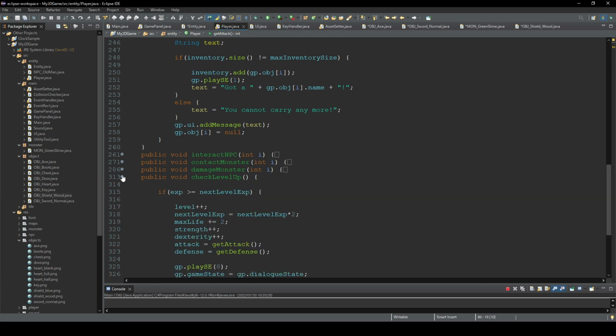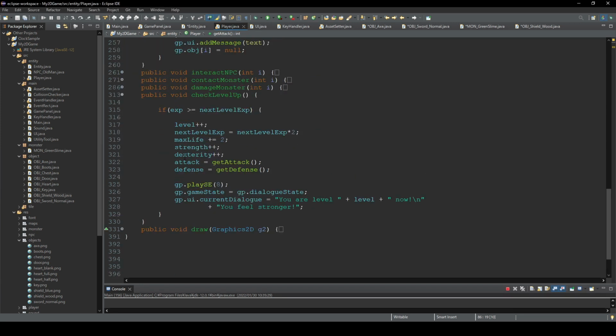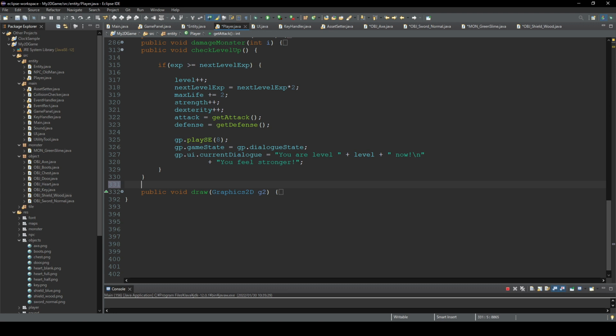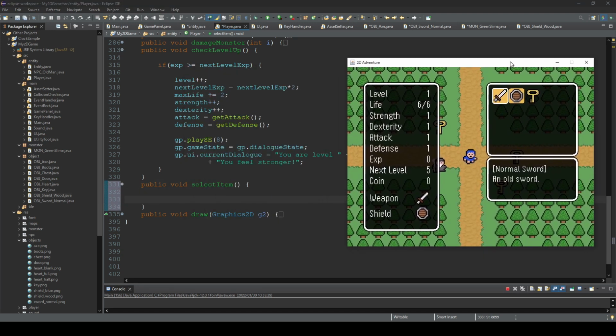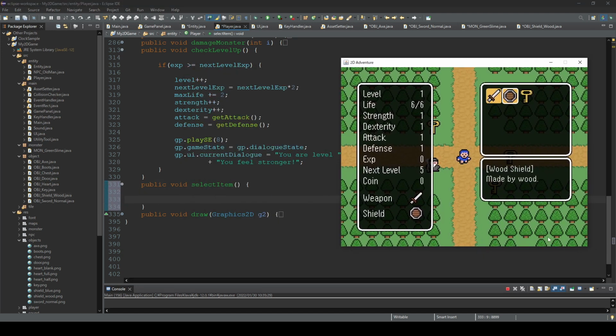So then we create a new method in this player class. Anyway, it's fine, but like after this check level up, public void selectItem, and first we get the item index of the currently selected slot.